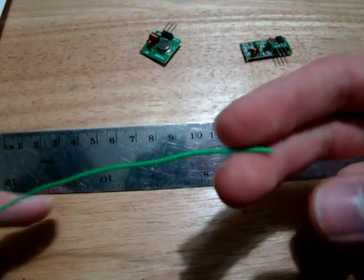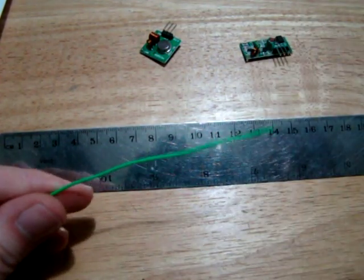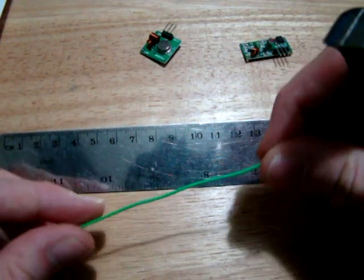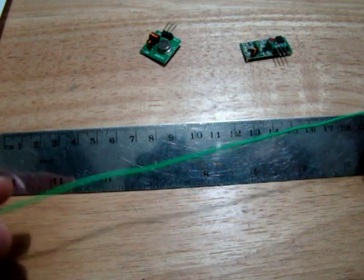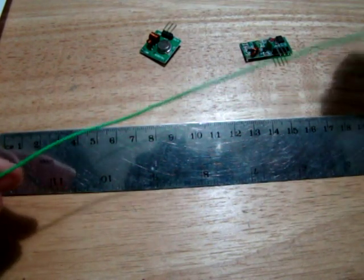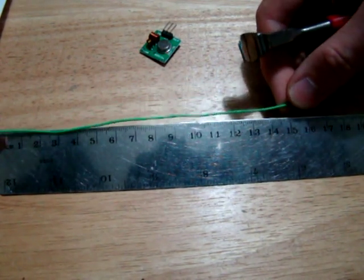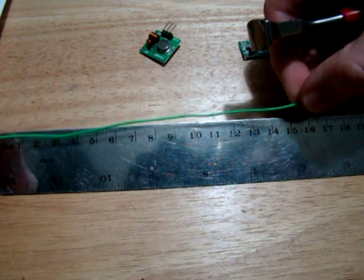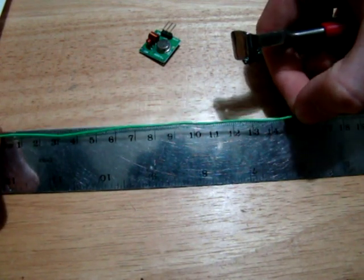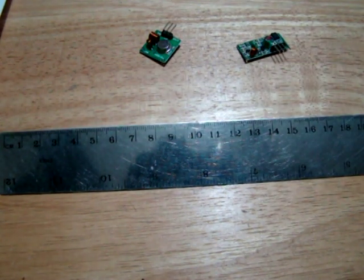Okay, so for my antenna, I have this wire. It's a solid wire. That's what you're going to want, really. So single core wire. I'm not sure the thickness, but I picked this up in Maplin's, so you should be able to get it in any kind of hobbyist electronics shop. So we want roughly 170 millimeters, 173.